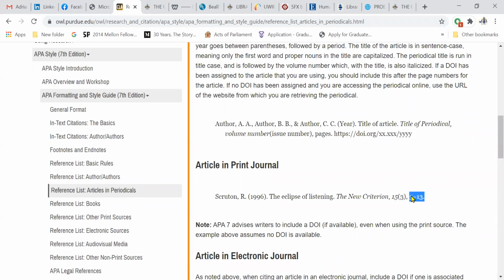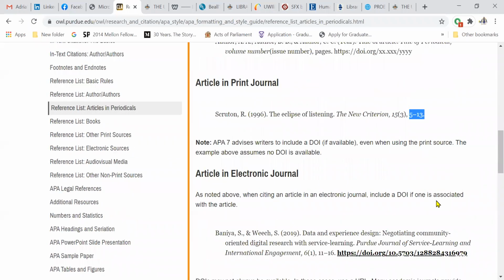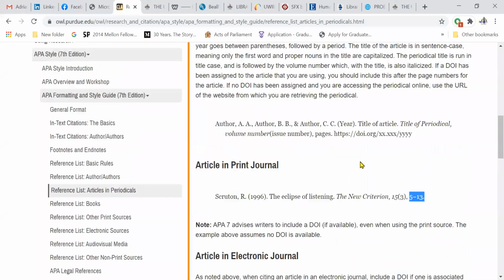I don't think any article is going to be on one page, to be fair, since you have practical implications, research, limitations, etc., your discussion. So you have a range that you have the article on, a page range, sorry. The material difference, let's say it this way, because the information that you need for the print journal is the same information that you need for the digital journal, barring the DOI information. Let me say that another way. The same author's name, year of publication, title of journal, journal name, volume, issue, and page number are needed for both digital and the print journal. The only thing that separates both is the DOI information at the end.